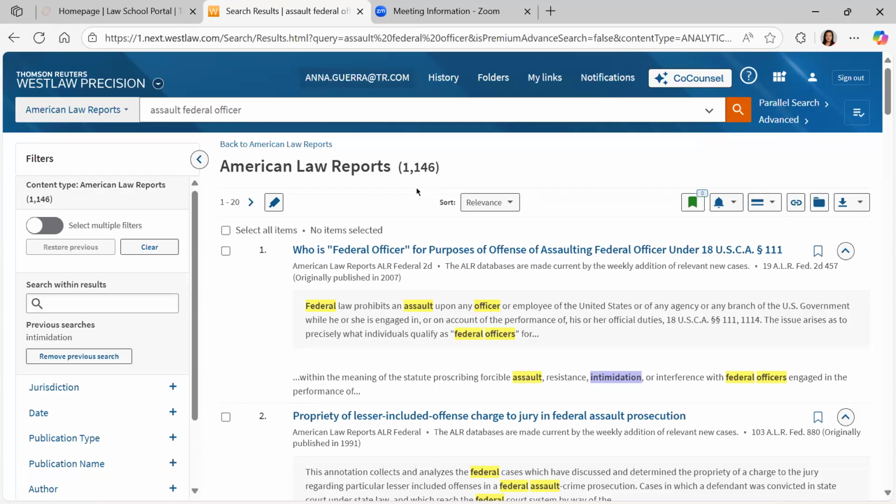And here I can now see it drop my list from over 10,000 now down to about 1,100 that also have this new term in it.